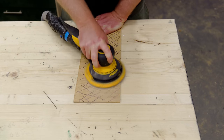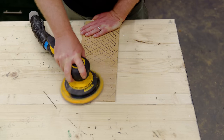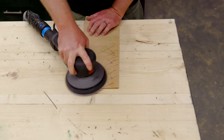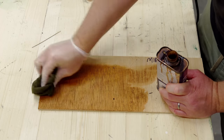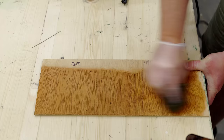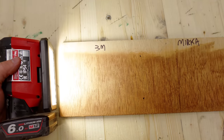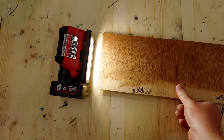The next test was sanding quality — checking whether pigtail marks are a problem. I sanded one end of a board with each sander, then applied dark oak stain to highlight any sanding scratches. This proved inconclusive: both sanders left some pigtail marks but not particularly prominent ones, and I'm confident that sanding afterwards with a 120 grit disc would remove them quickly. Both performed really well here.